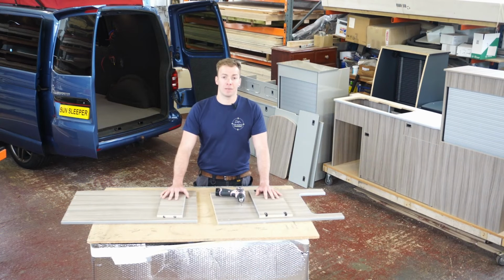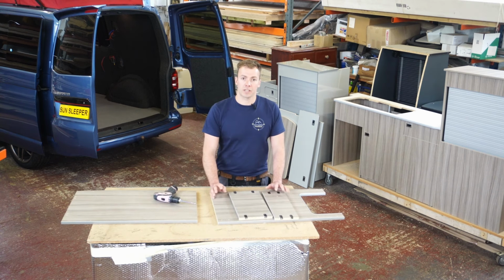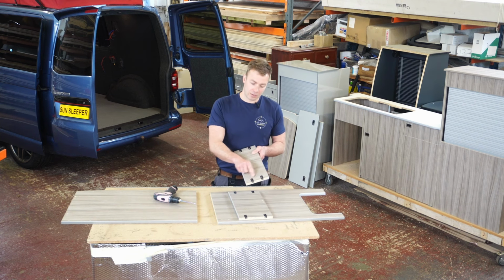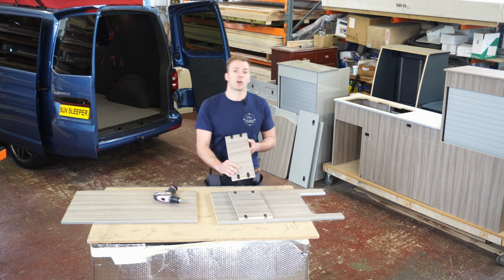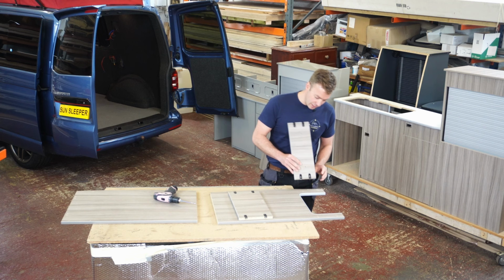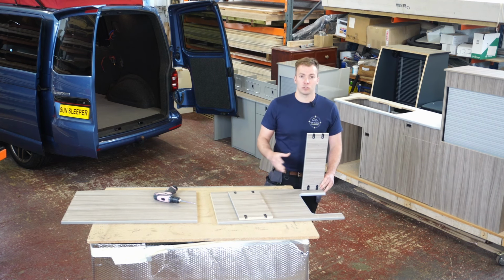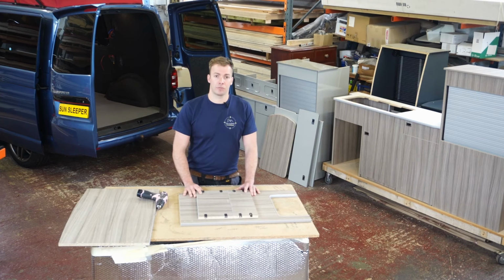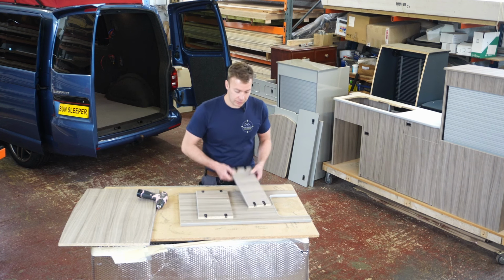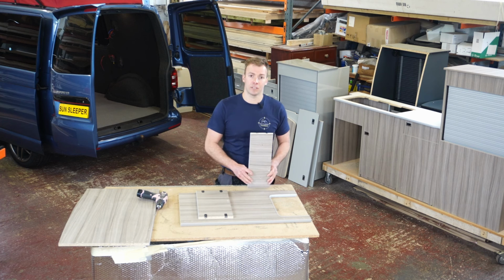So now I'm going to show you the assembly of our standard kitchen unit for the Volkswagen Transporter and the Ford Transit Customs. All of our kitchen units are very quick and easy to assemble by using these quick fit fittings. Each panel that has these fittings already assembled into them has a corresponding panel with holes drilled into the panel. For example, this panel here, the two lugs there, correspond to these two holes. That then is simply screwed together without the need to measure or drill anything yourself. When assembling the fridge section and the main cupboard section here, you want to make sure that the rear panels have these two lugs facing the back of the unit, so you'll get a better fixing into the steels of the vehicle.